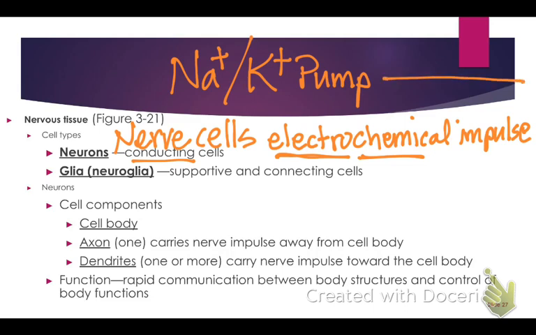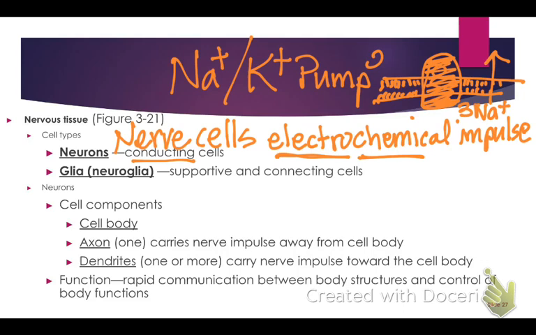The sodium-potassium pump is a protein channel embedded in the cell membrane. This is a cell membrane, right? Little phospholipid tails, double-layered cell membrane. Very quick drawing here. And in the sodium-potassium pump, we had 3 sodiums that move out of the cell and 2 potassiums that move into the cell.